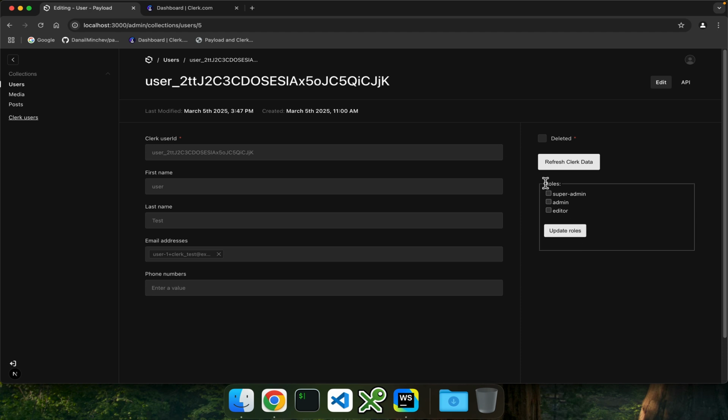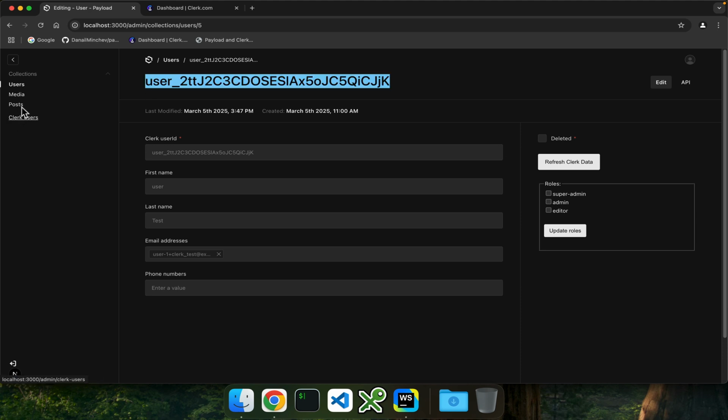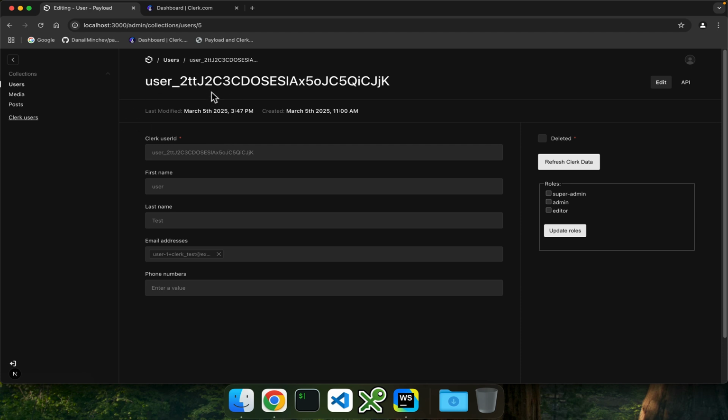What we can do is when the users are registered, like the newly created users, now what we can do is go here in clerk users section and assign the roles so that they can log into Payload CMS, and then once they log in, they will have some role assigned. But also we can change the roles from here as well. So let me pick, for example, editor role and update it here.